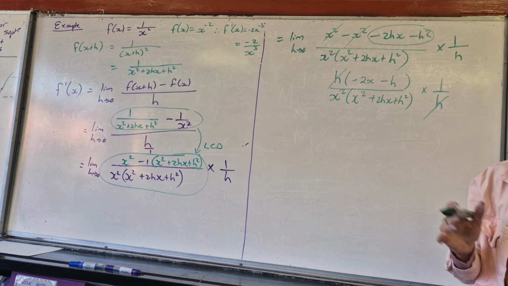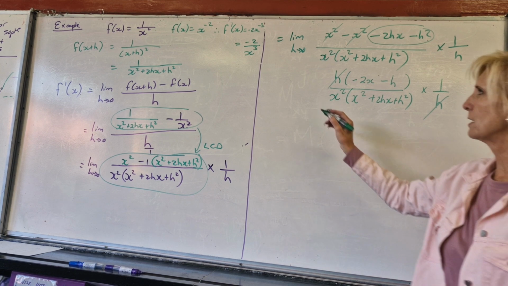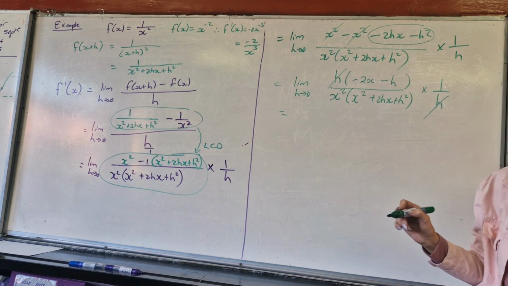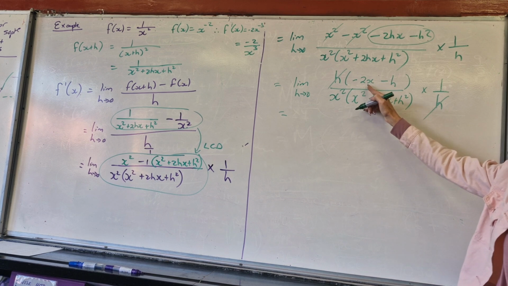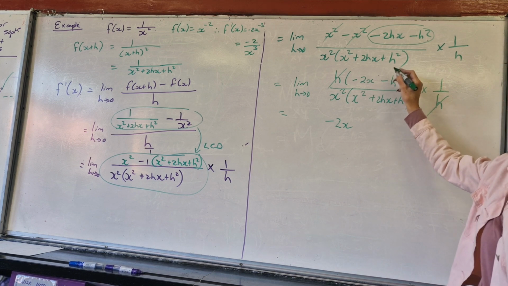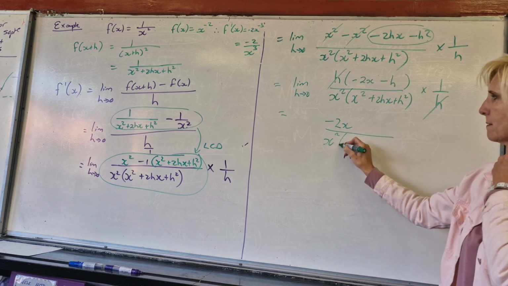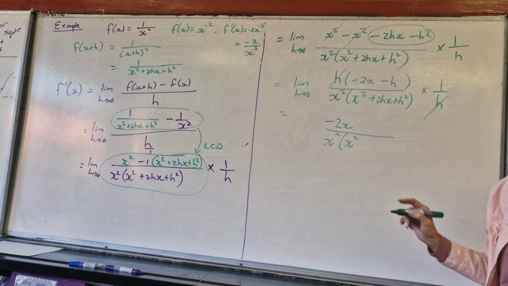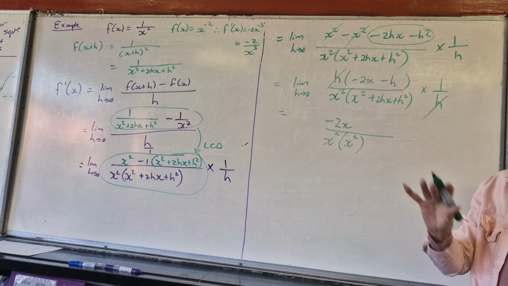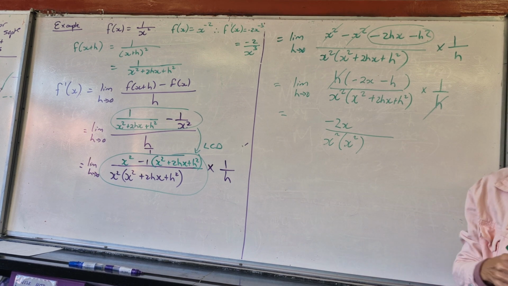So can I now substitute? This thing looks horrible, but can I now substitute? Yes. Don't try and simplify if it's not necessary. Your problem is solved. If you do substitute the h with a 0, what's going to happen? Negative 2x plus 0, which you don't have to write. And at the bottom we've got x squared plus 0 plus 0. So that's all that's left. No problem that there's a 0 underneath the line, making the denominator 0.